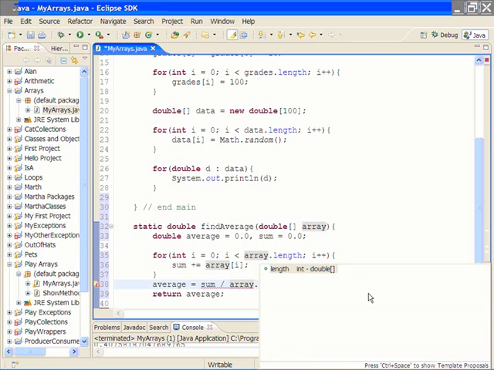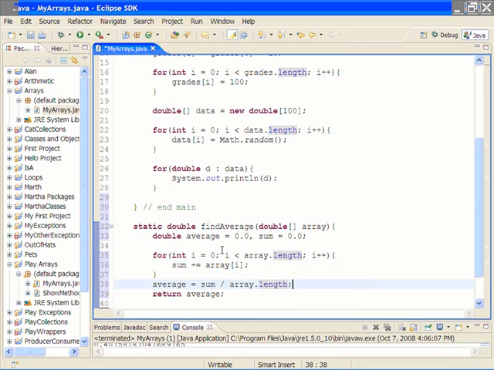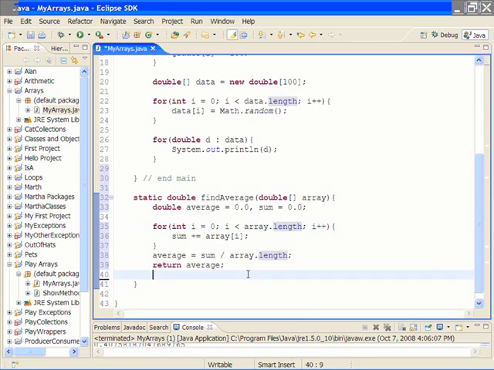array's length. So this method will work for any double array that's passed to it because we depend on the array knowing how big it is. And all arrays in Java carry around with them information about how big they are as the property length. This is not a method. That's a mistake that a lot of people will make.